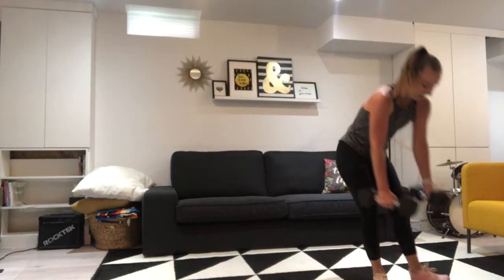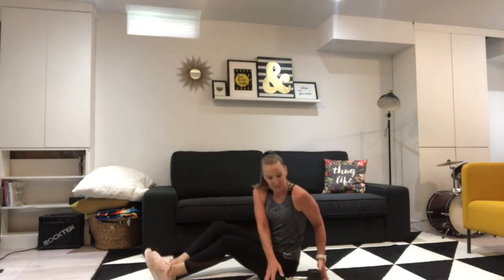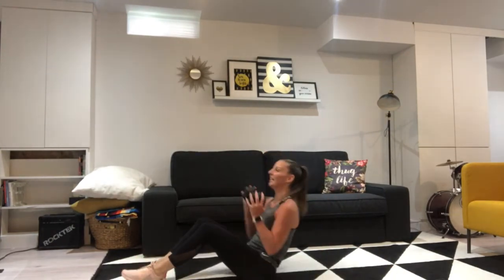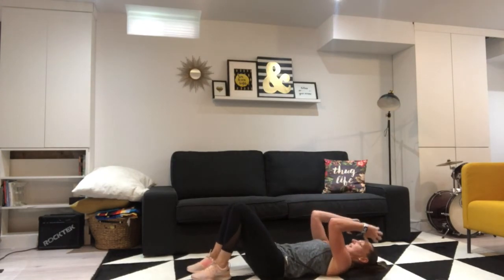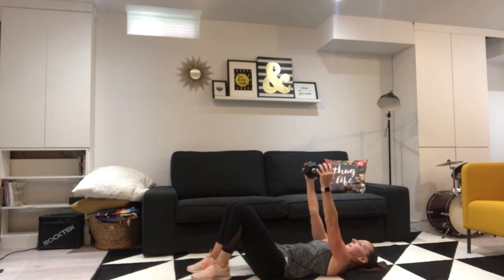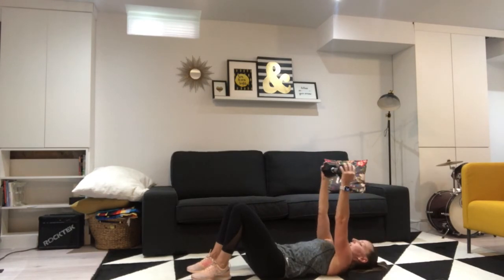Woo! French press, skull crusher. I always like calling it a skull crusher. It sounds a little intimidating for some people, and I literally don't want you to crush your skull. So French press sounds a little bit nice. All right, bring it down. Dips if you don't have that dumbbell. Ready? Let's go. 10. 9, right up. Good. So if you notice, my upper arm, my elbow to my shoulder is not moving. It's locked in place.